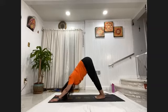Now focus on the upper body. Keep the fingers slightly separated to get a good grip of the mat. Arms in line with the shoulders. Arms in line with the head. And push the chest down without squeezing the shoulders into the ears. Tuck the abdomen in. Feel the length of the back and breadth of the chest. That's what I mean to say. So be fully aware of your posture.